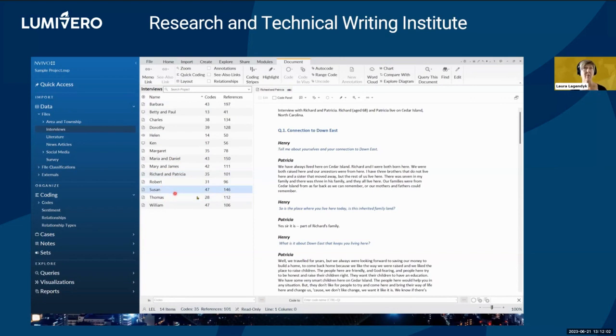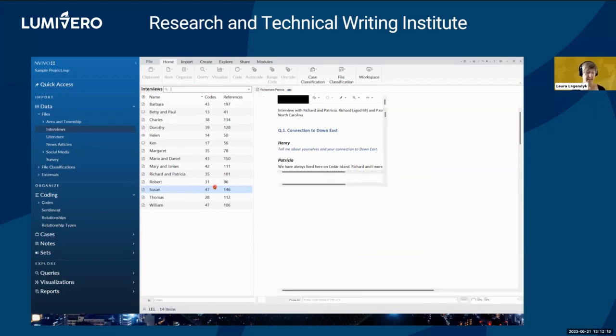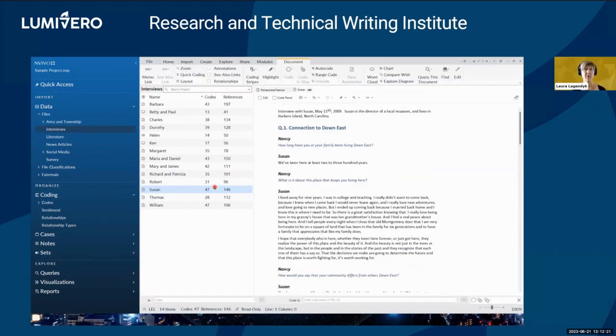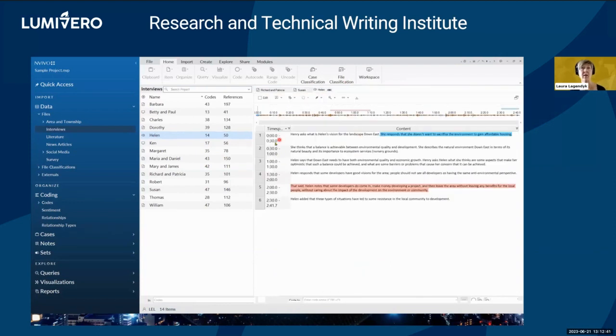If I want, I can have more than one project item open. So I can have multiple windows or tabs open that show the various interviews that I might be working with or other pieces of data I might be working with. So let's say we've done a number of interviews with these kinds of folks, and notice that you can have different formats. You'll see different icons here. I could see that Helen's interview, for instance, is actually an audio file and someone actually created a transcript summarizing what was said every 30 seconds.